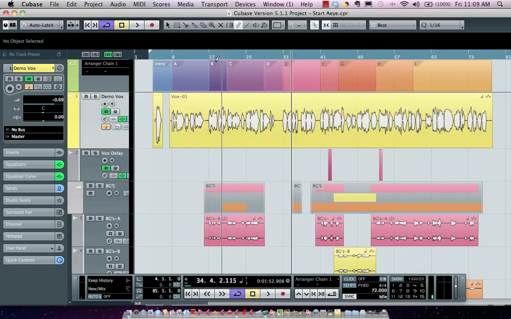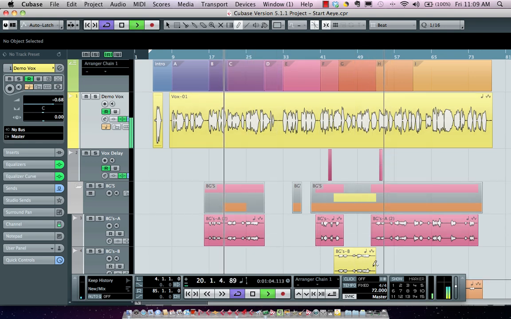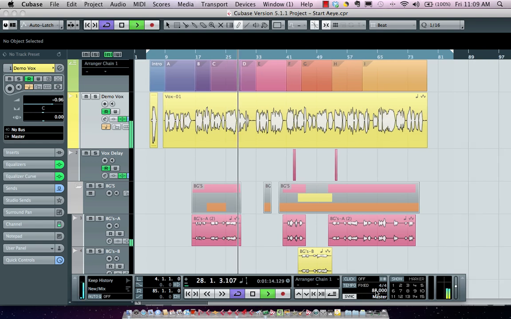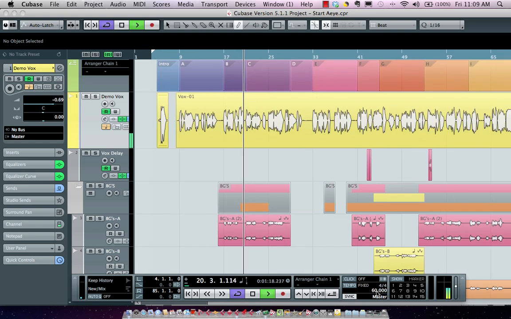So now let's say the original tempo of this song is 72 beats a minute, and I just wanted to speed up and slow down. I can just come to my tempo right here and say I want it to be 80 beats a minute, or 88 beats a minute. Or let's do 60 beats a minute. So whatever tempo, with fantastic audio results. I can just change the tempo.